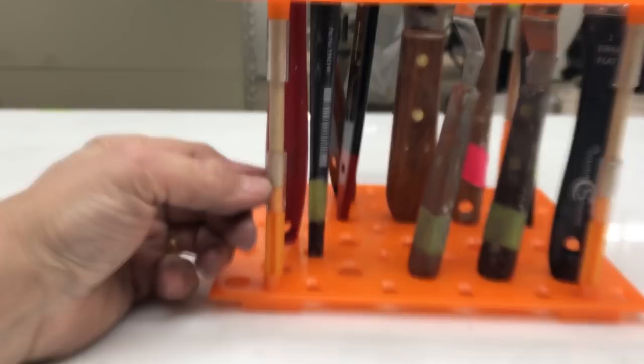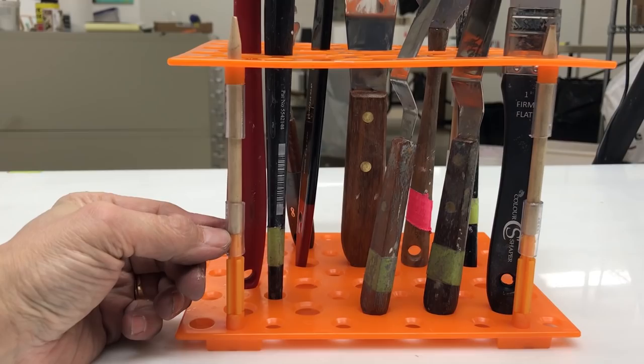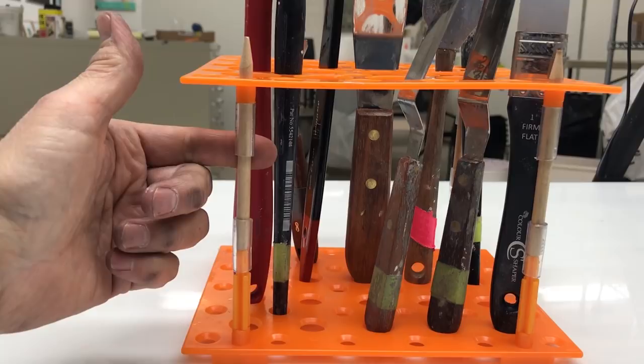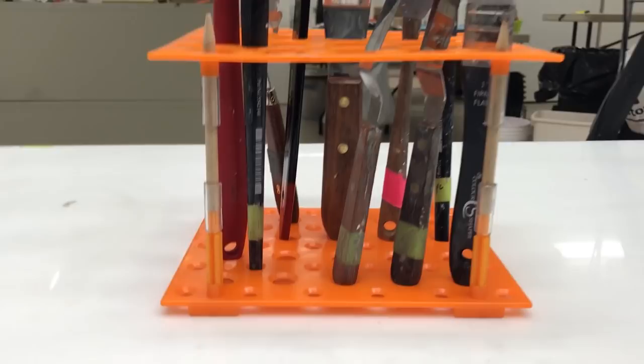And then this little sleeve here of the plastic tubing and then sharpening this so that it actually can fit through the same diameter here as the peg, I was able to raise the height of the test tube rack and now everything is really pretty stable. I mean these tools aren't going to fall over the way they would have before and so it's just a little tip.